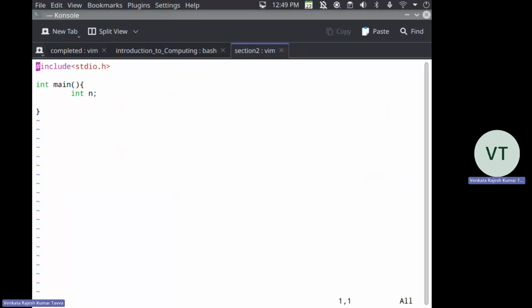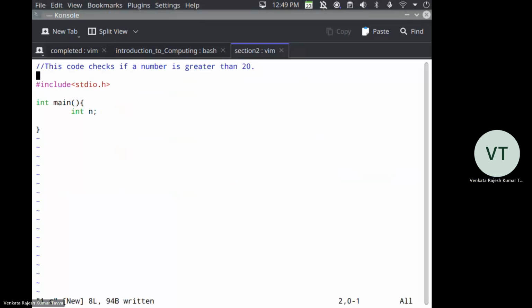So it's always good first to have a top line which explains what the code is doing at an overall level. So we can write: this code checks if a number is greater than 20.